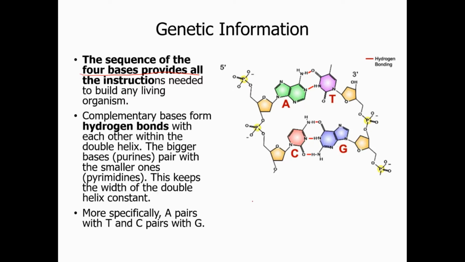So think about the order. You may have A, T, C, G, or you may have A, G, C, T. You have so many ways to make different combinations of nucleotides because they have different bases. So the DNA sequence is determined by the third component, the nitrogenous base, because you have these four options in DNA. And when you have millions and millions of nucleotides, you have an astronomical number of combinations. So unless you're identical twins, you will have a different DNA sequence than anybody else.